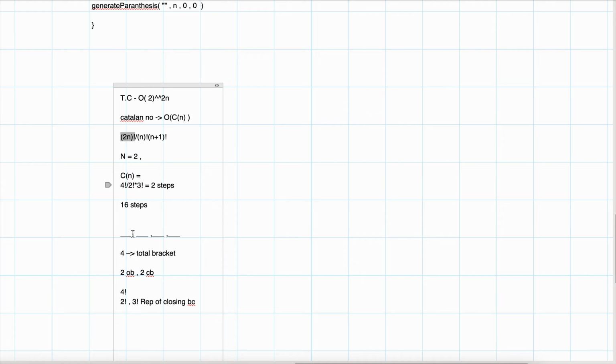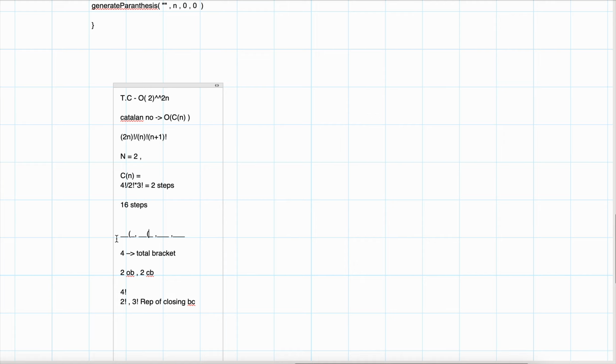Now let's say you want to place two opening brackets and two closing brackets for a valid sequence. Let's say I have pushed two opening brackets. Now how many places do we have?